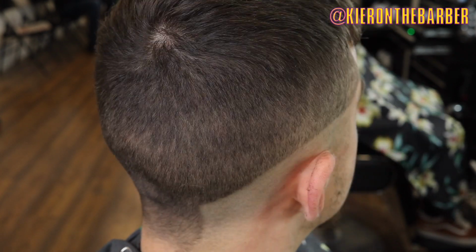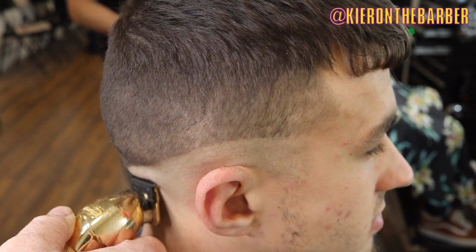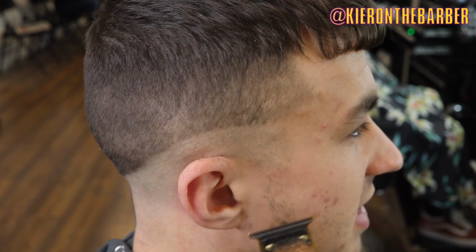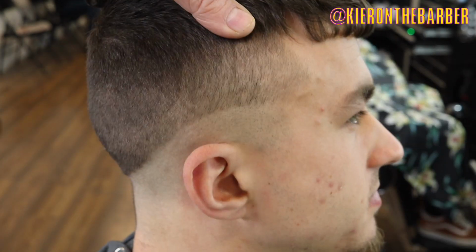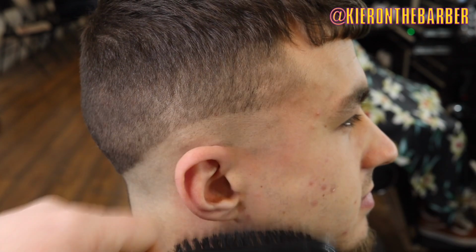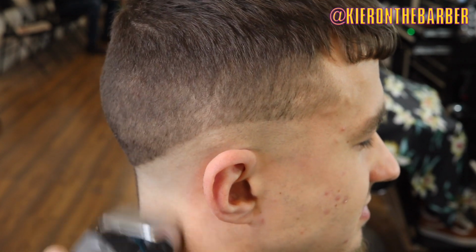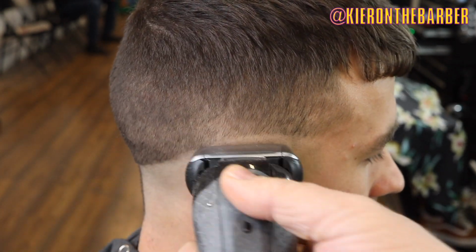So just taking my details real below the occipital bone and keeping that crown nice and long, and then quite low, just up and around the ears. We're not giving it too much curvature, just an ever so slight bend around the ears. And then shaving Ty's facial hair. Now onto my Brawn Series 5, just to take off the rest of Ty's hair.